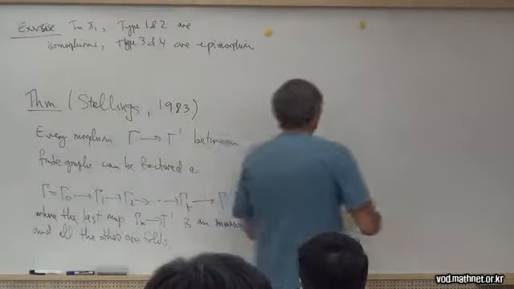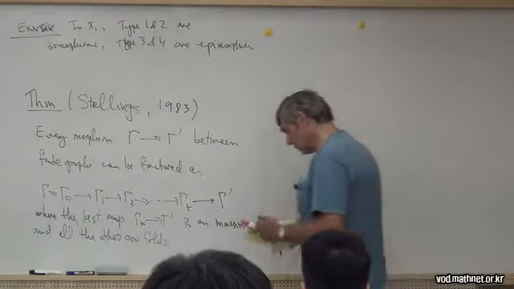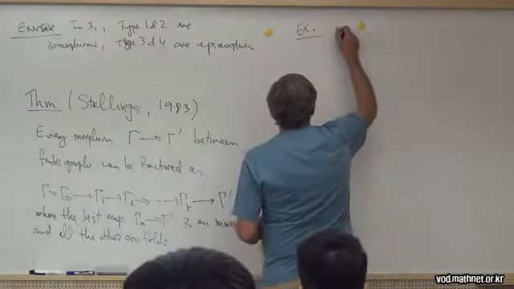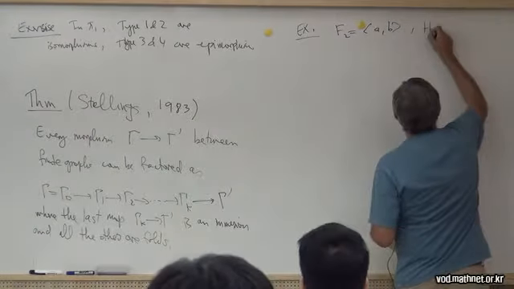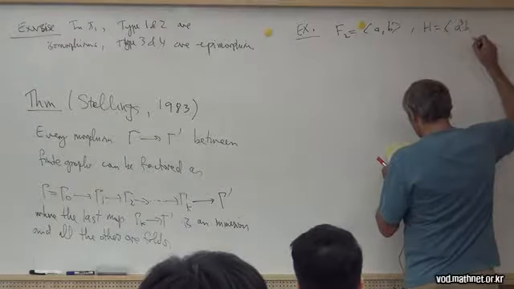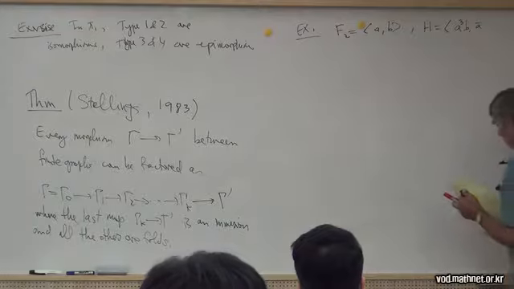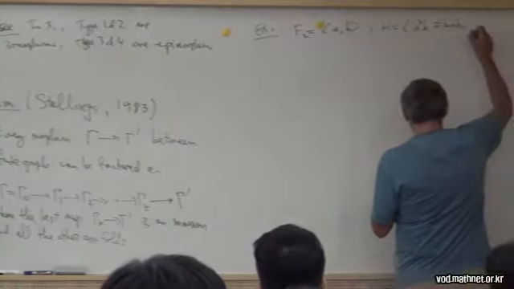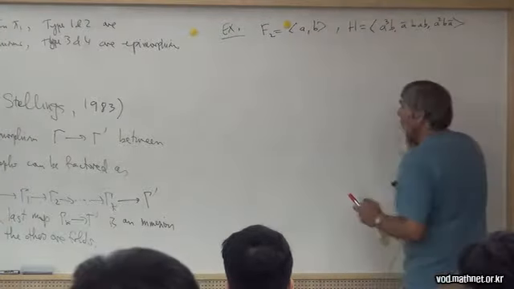Okay, so example. I want to take the following subgroup of the free group. My free group is going to be generated by A and B, and I'll take the following subgroup called H. It will be generated by 3 elements: A cubed B, A inverse B A B, and A squared B A bar. I'll put a bar over a letter to mean inverse.